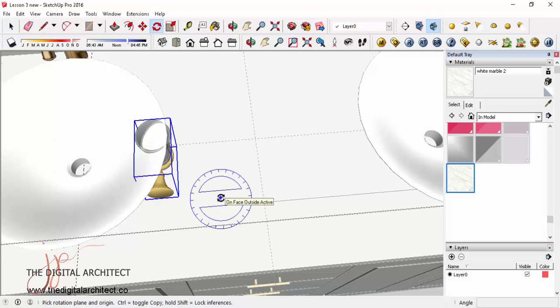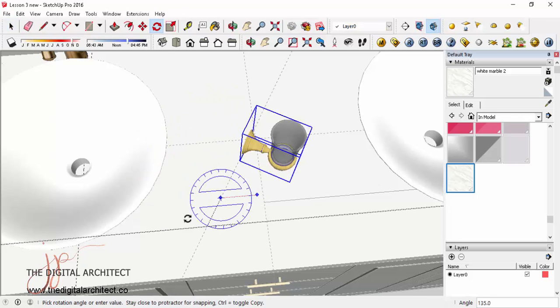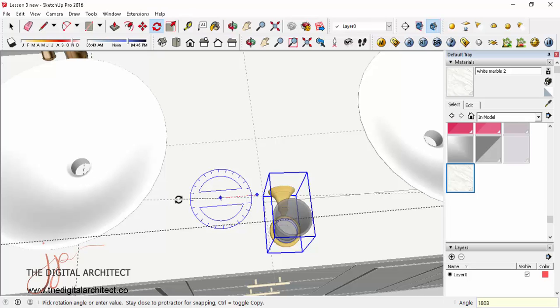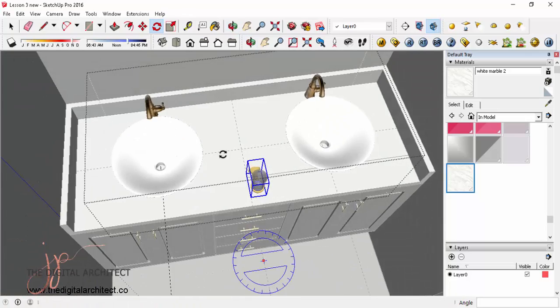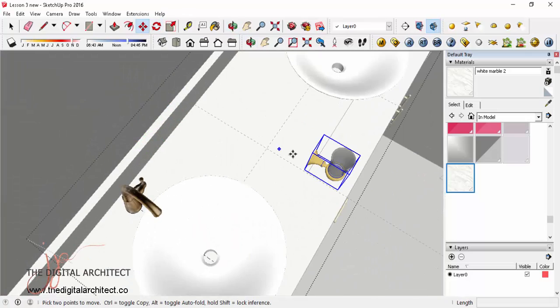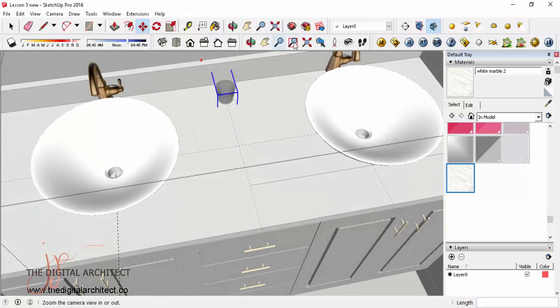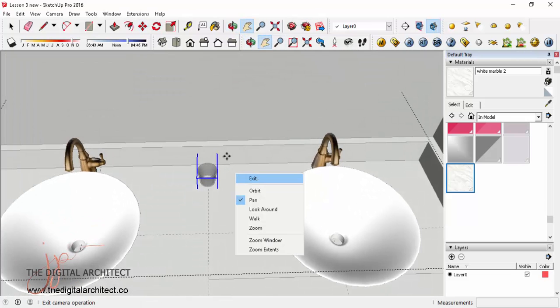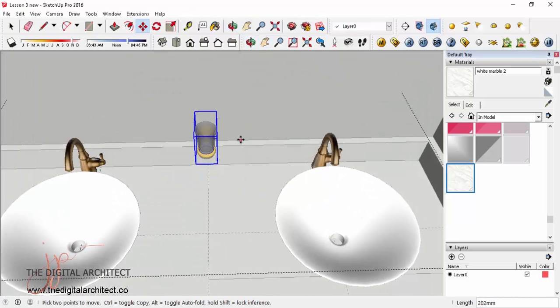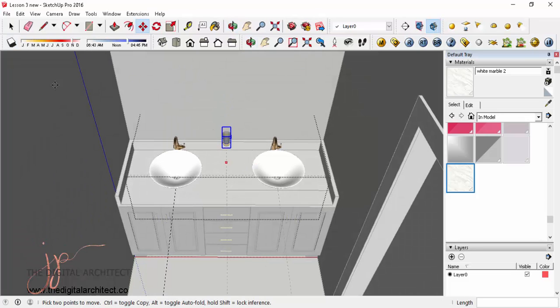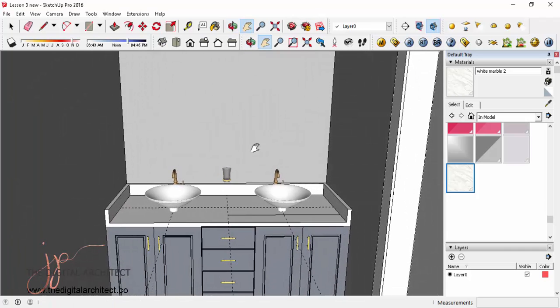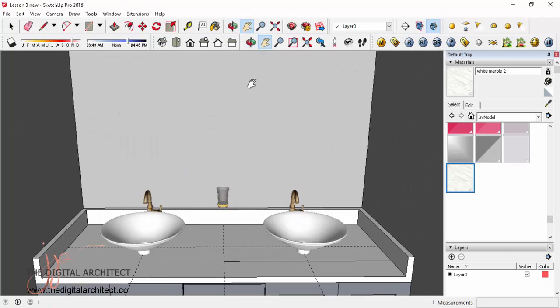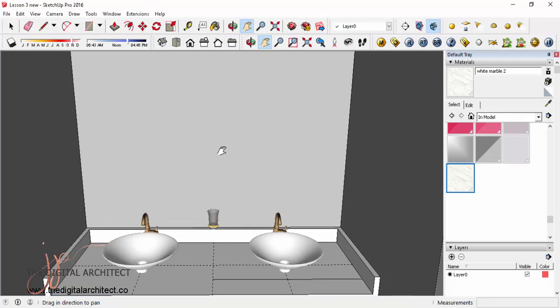Okay, this is our lighting fixture. So it's just rotate Q, rotate 180 degrees, enter, and then let's move it here. Let's move it up. Okay, I will not put it into the exact location first because I want to decide on where the mirror would go.